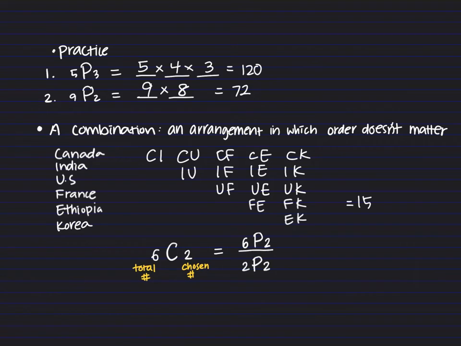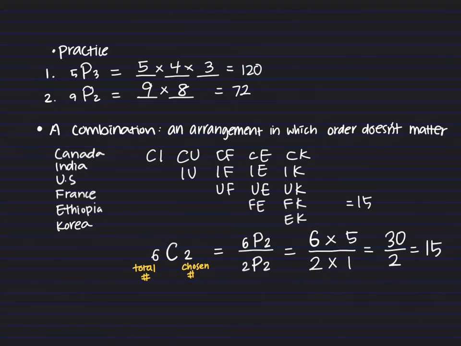So to make it simple, we just follow the rules. And what you do is this. You have 6 times 5. You have 30 different options. However, you are going to get rid of anything that you are going to overlap. Because you have 2 different options, you're going to have 2 overlapping things that can possibly happen. And then what you do is you simplify this answer. You're going to have 30 over 2, which is 15. So this is how you're going to work on it.